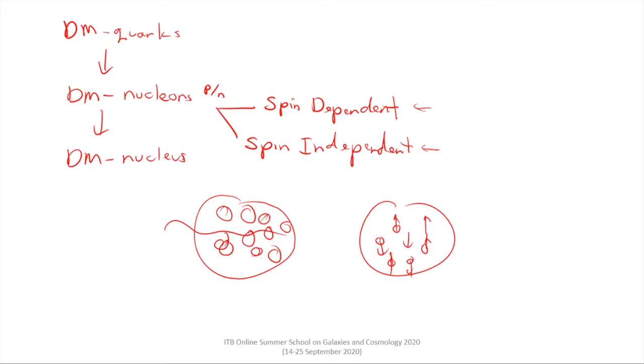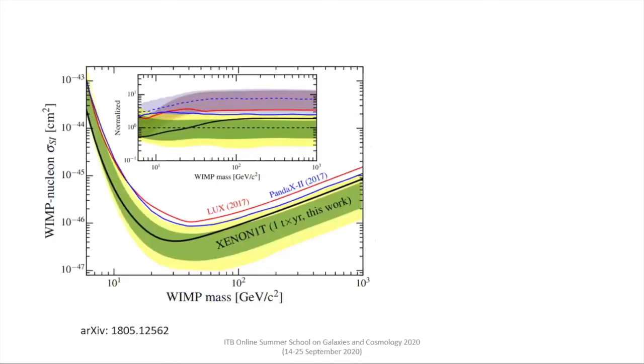I think Dr. Wolander already showed you a version of this plot yesterday, but this is the bound on the spin independent. We haven't seen dark matter, okay? Except the gamma people, who claim they see dark matter, but as far as we know, we haven't seen any hint of dark matter. We have seen nuclei move, but we know it's not from dark matter, or at least we are not 100% sure. It's about statistics. We haven't conclusively seen dark matter.